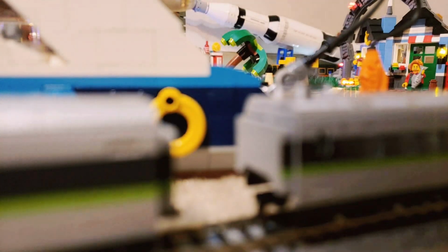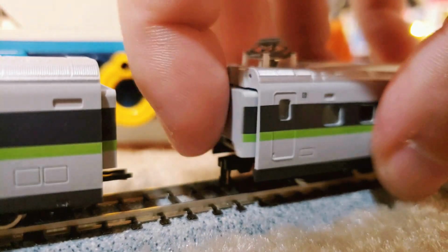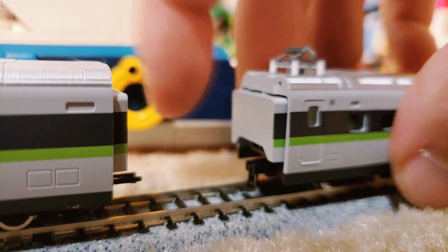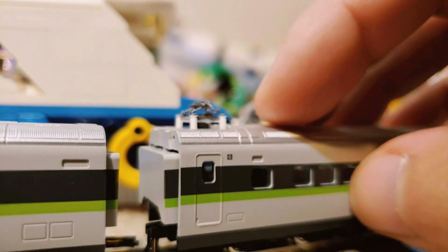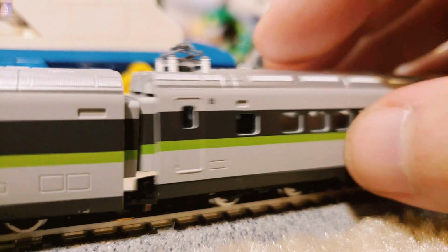Oh, look at that. So, it's out of focus. So this little thingy here, I guess when it hooks up, it's around on you. So when it's going around the turns, I guess it acts like it's actually connected, which is kind of cool. And these little thingies, I think, are gonna cause me all kinds of problems. Trying to connect them, I betcha.